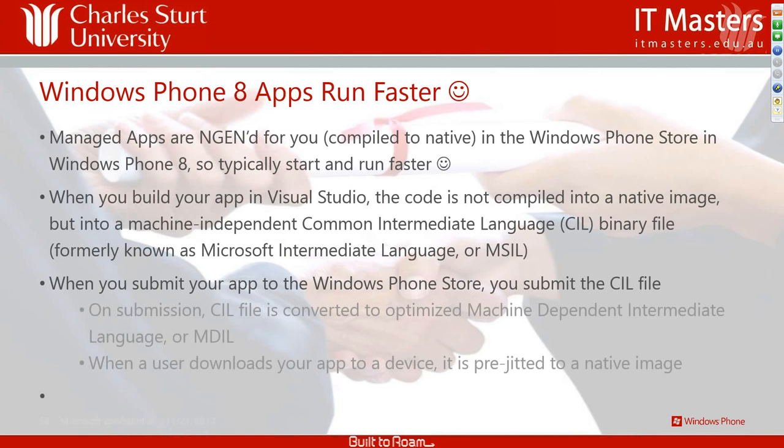Now you can actually test this as part of the tools that come with Visual Studio, so you can deploy and run your application as it would be after it's been compiled, on the emulator or on the device. So you can test for those specific conditions if you have a lot of things that are going to be performance dependent. And even if you're deploying within an enterprise, where you wouldn't normally be deploying through the Windows Phone store, you can pre-compile the XAP file prior to shipping it within your organization.